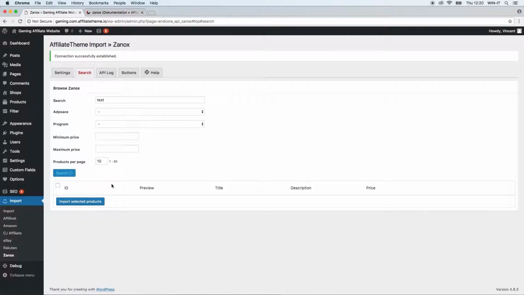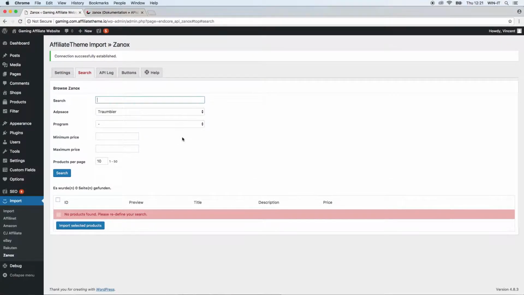So actually, if you search for a product, a list will appear, and you will have plenty of products displayed, and then you can decide if and how to import this product. There are two different options. First of all, it's the regular import option, or you do the quick import option. That's up to you. The import option basically gives you way more options for how the product should be imported.